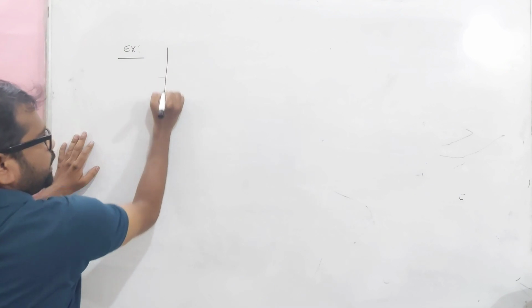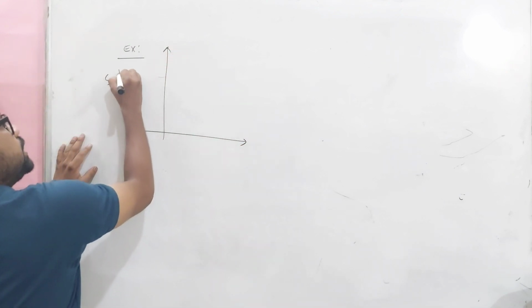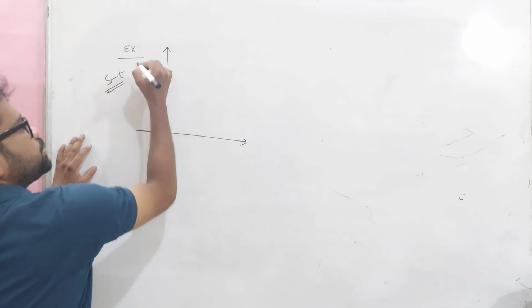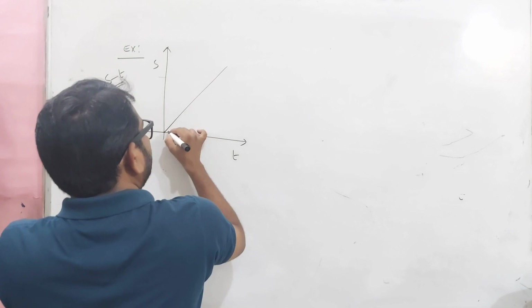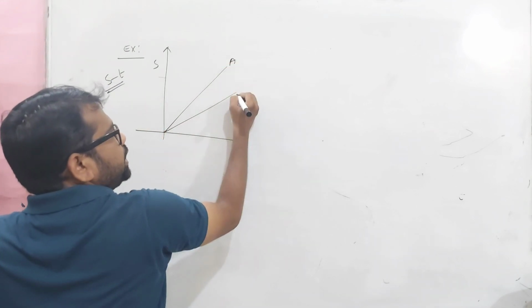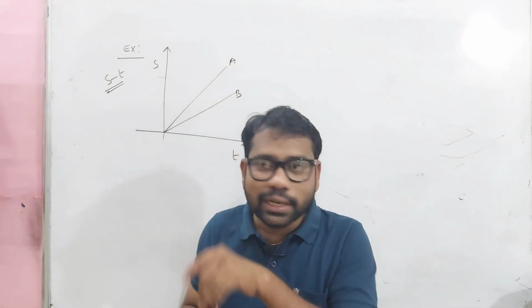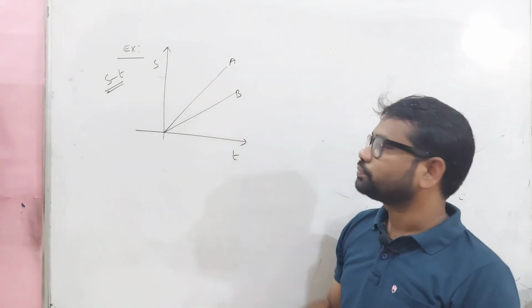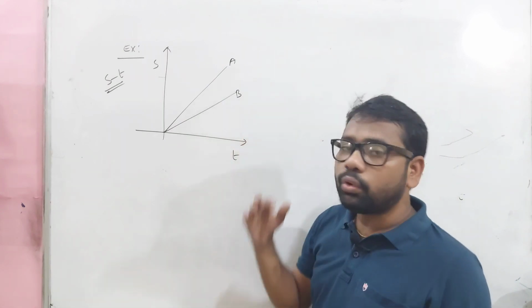Suppose, let us see one or two examples. Here is one graph given like this, teacher. Let us see the displacement time graph: displacement here, time here. Okay, fine. Here it is given that for two vehicles, let us say vehicle A and vehicle B, a displacement time graph is plotted. We got a straight line as shown in the figure. And it is asked, children, which vehicle has more velocity?